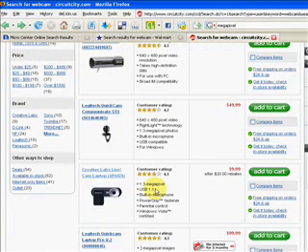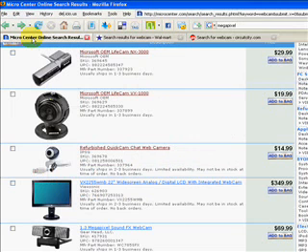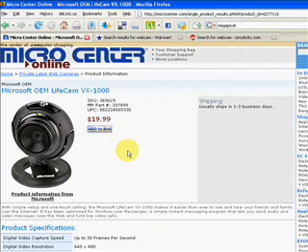Let's look at another site. We're fast at Walmart — see, they sell webcams. You can buy a Microsoft webcam or Creative Labs webcam. Go to your local computer store — we've got one here at Micro Center, and they have even a better selection in the store, because I was just up there.